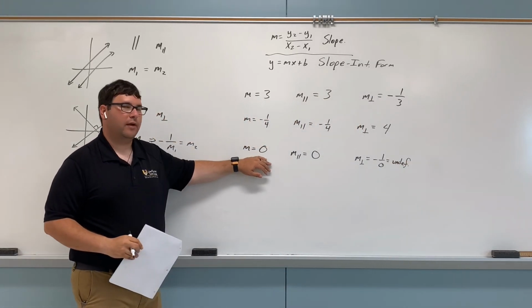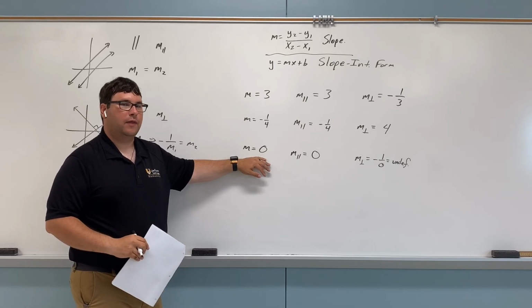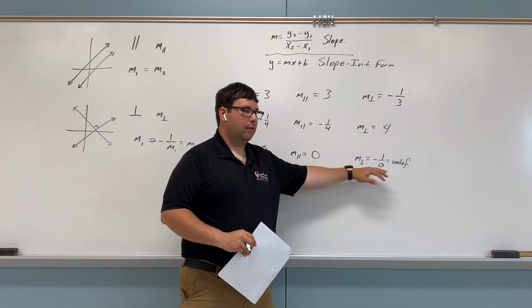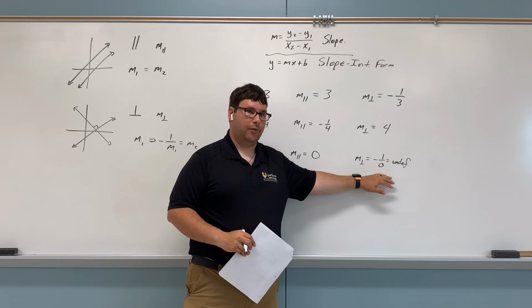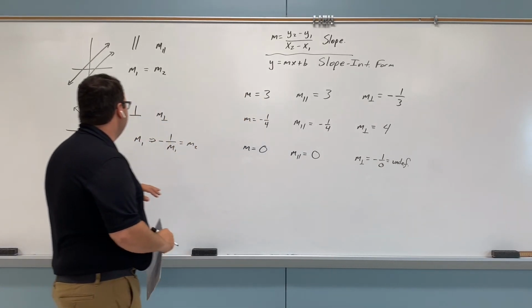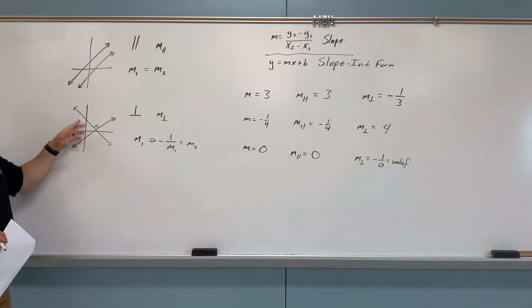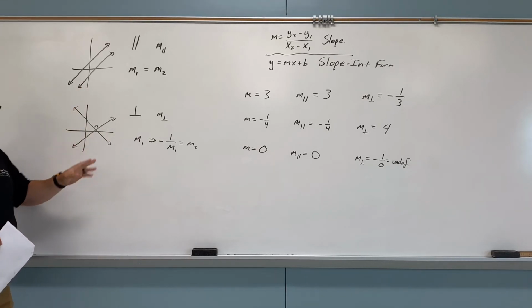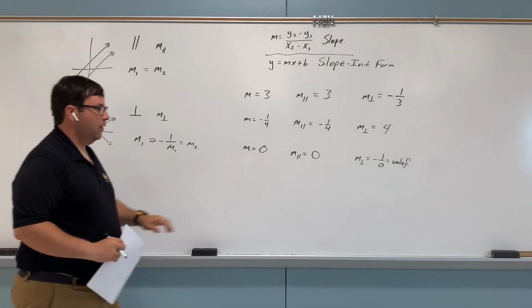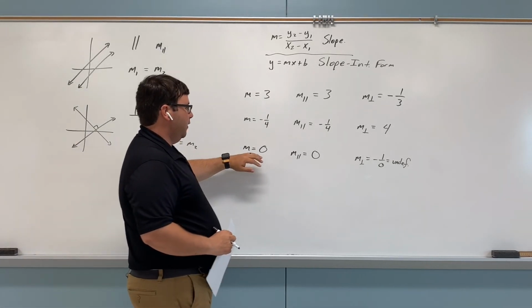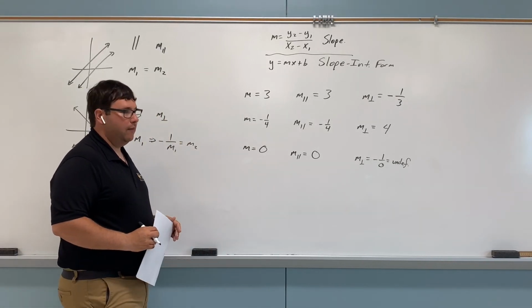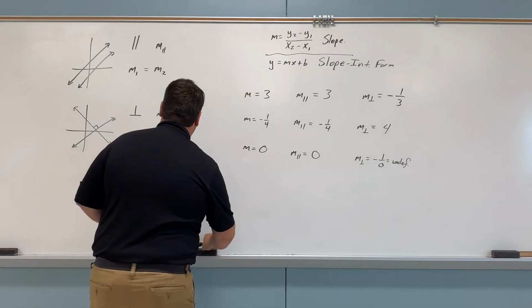If this is a horizontal line, then the perpendicular line has to be vertical. And so what we're seeing is quite literally, think of the axis, you have a horizontal line, and then you have a vertical line. And that is your perpendicular line, or perpendicular slope, undefined, for a given line with a slope of 0.